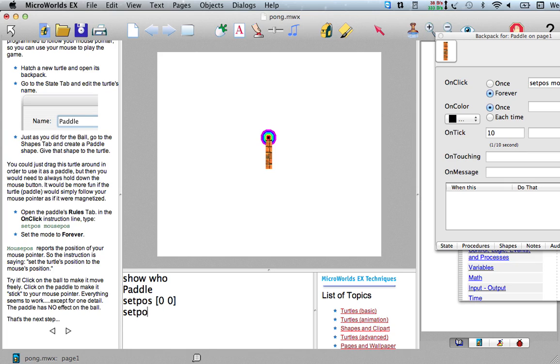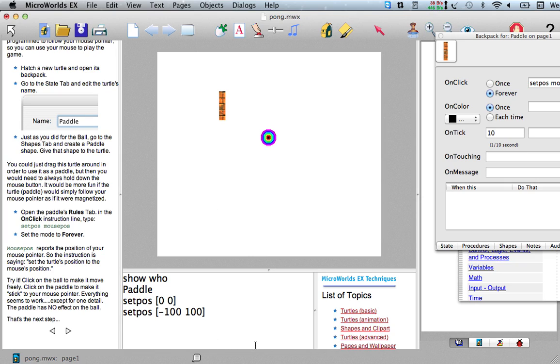0, 0 is the middle, okay? So these are your X coordinates going this way. When X gets bigger, let's make the X 100 and leave the Y at 0. And it just moves it across this way. Or if I make the X minus 100, it's over this way, okay? And then I can change the Y. If I make Y 100, it moves up. So making Y get bigger moves it up on the screen and making it smaller moves it down.